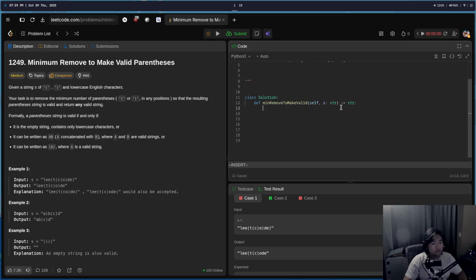So we'll do this for every character in S. Let's do the stack here.